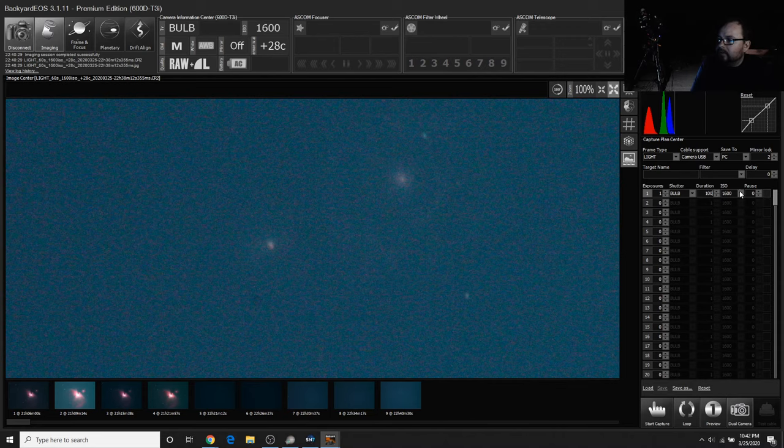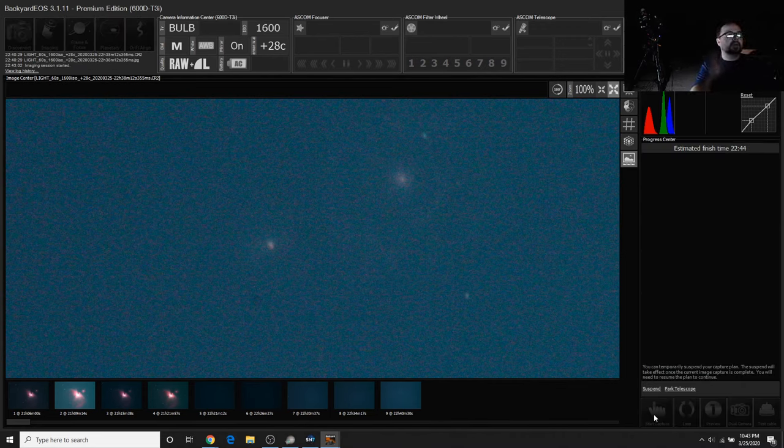So if I do a 100-second exposure on this one and try again, I'm not even going to worry about the refractor. It's a wide field instrument. This is a fairly small target, so I'm just not going to worry about imaging with that one right now. Instead, we'll try 100 seconds and see how well that gets us. Then probably drop it down to 800 ISO as well. Ooh, a little bit of wind.